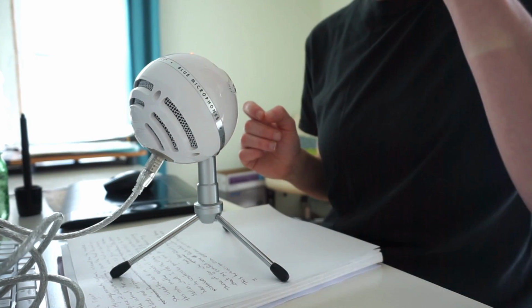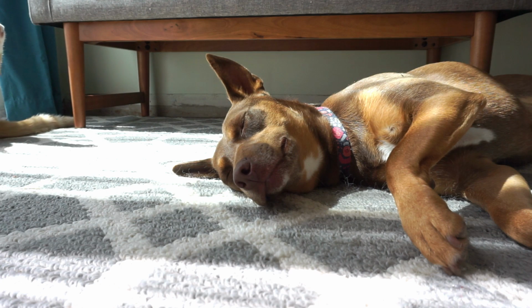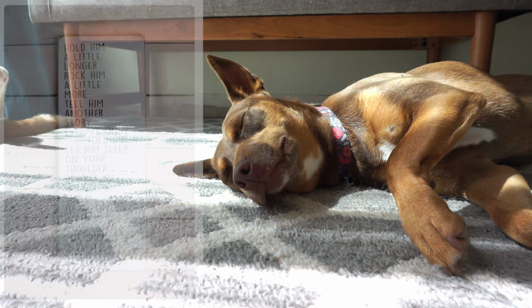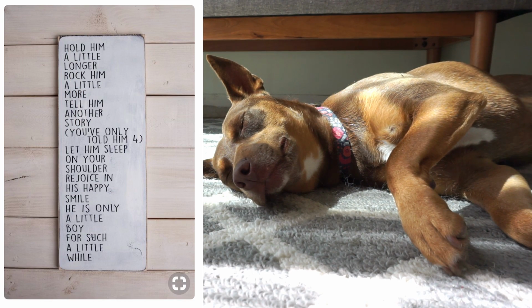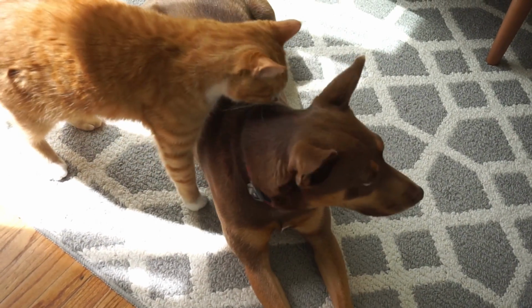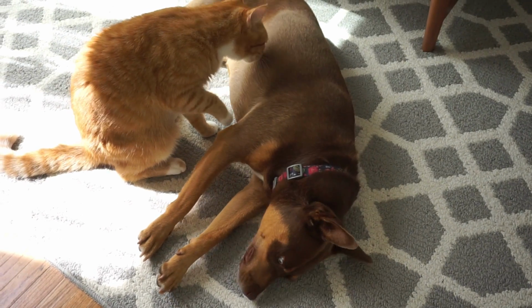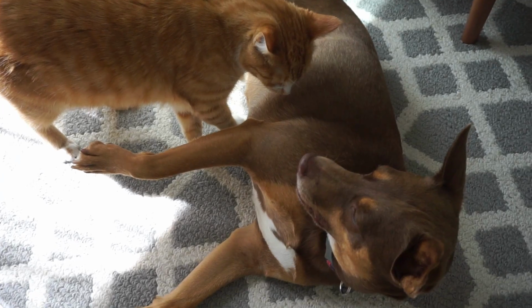My name is Jessie. It all started when my college roommate Megan asked me to do a wall art illustration for her that revolved around a poem that she found online and liked. Now, normally I don't do commission jobs, I don't really like to, but this was something I was interested in trying out. I thought I could do it with watercolor, so I decided to give it a go.